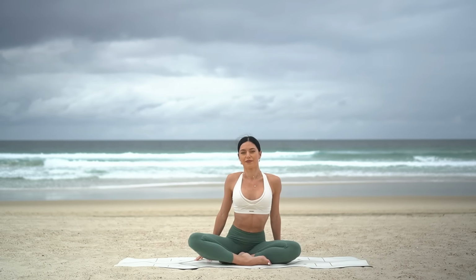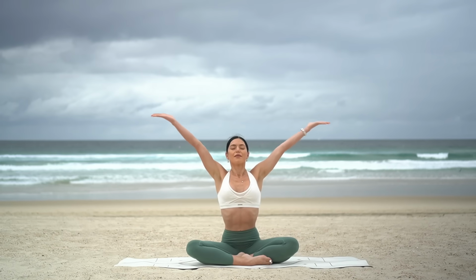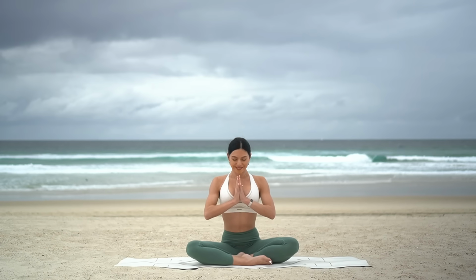Sitting up nice and tall, let's finish class like always with one last big inhale, reach your arms up, and exhale, lower your hands down to prayer.